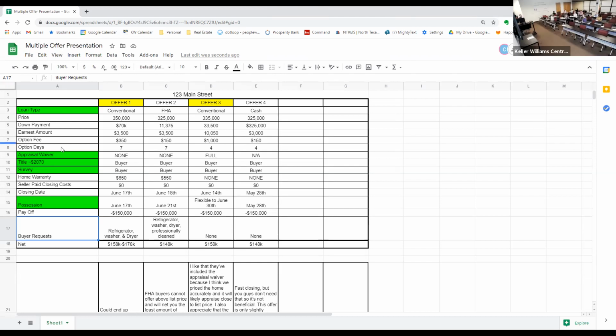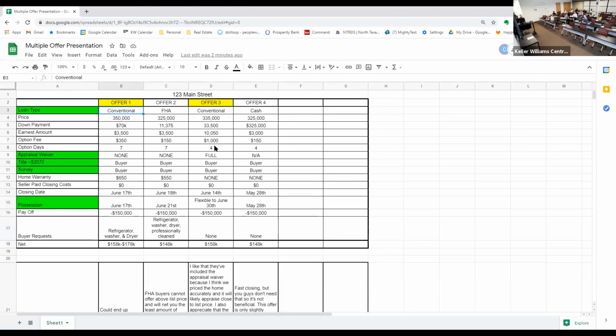Awesome. So then the top section for me is kind of like all the basics of the offer. That's the stuff that's black and white, nothing that's really going to change, the same stuff that's in Command. So you can see we both did the same for offers. What I do is highlight, for me, it's offer 1 and offer 3 right now. Those are my top 2 that I've been recommending, the strongest offers in my opinion. And again, it just tracks everything that we've entered. But I add in appraisal waiver. So you can see offer 1 and offer 2 did not have an appraisal waiver. Offer 3 had a full appraisal waiver.